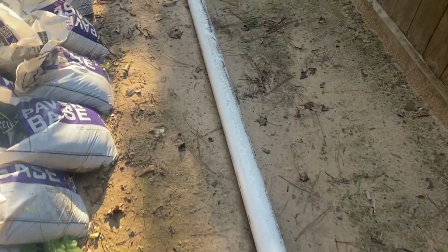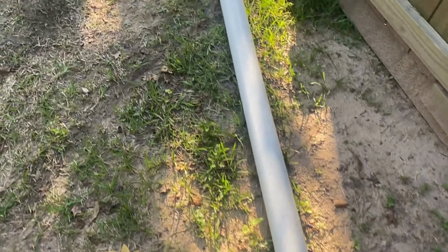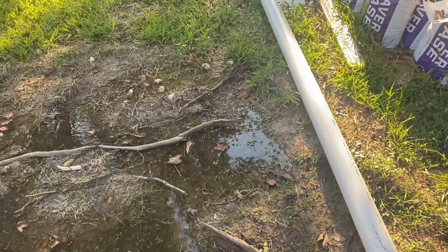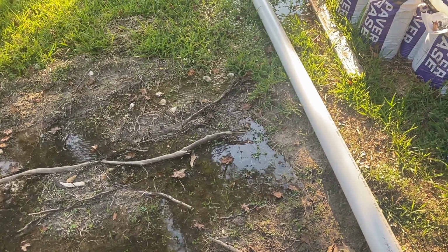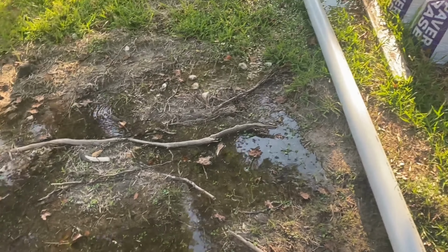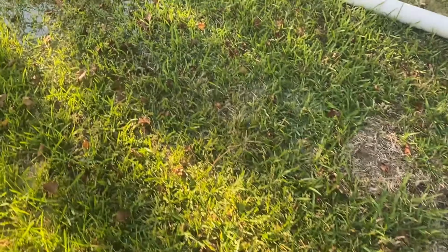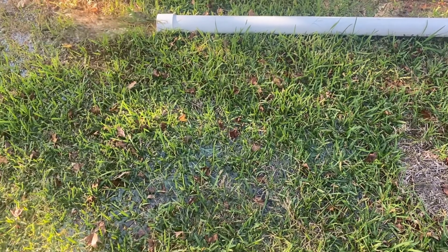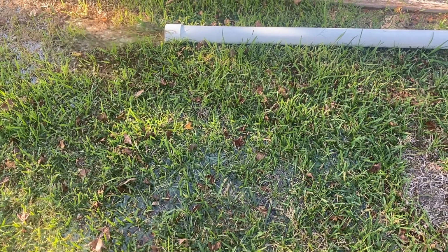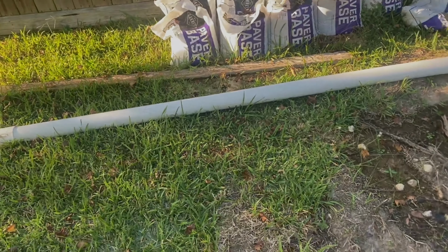And basically just got it going out to the front yard. Let it drain out here where the grass is. Hopefully let some of this stuff soak it up. We'll get about an hour or two, come in here and see how bad this is. Might have to add a couple more links to this, get it out closer to the street, but I think it's gonna drain pretty good right here where it's at. So, give you guys an update here in a little bit.